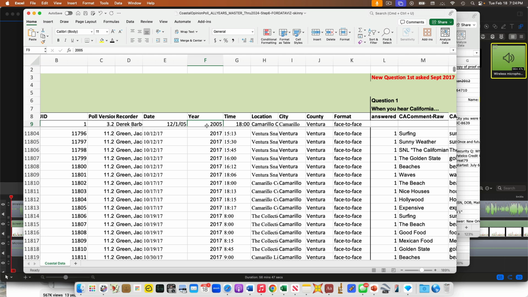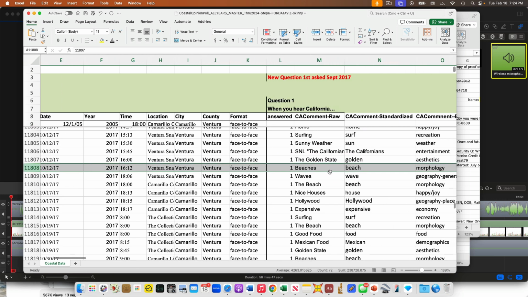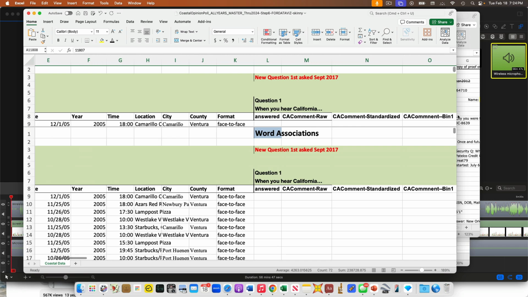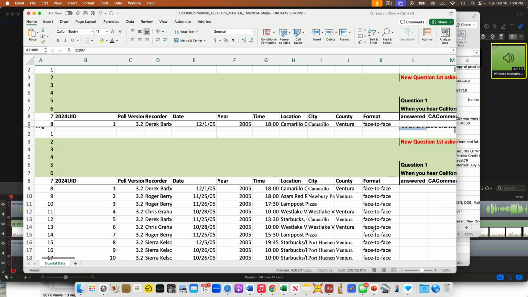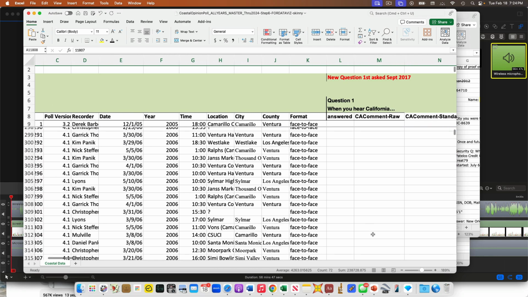Cool? Okay. So when you go to look at this, you're not going to find data for every year. This year is 2017, right? The beaches in 2017. But if I go up to this year, we weren't asking that in 2005, so there's just no data there. 2005, 2006, et cetera. Does that make sense of the structure of the data? Okay. All right. So now let's turn to OpenRefine.